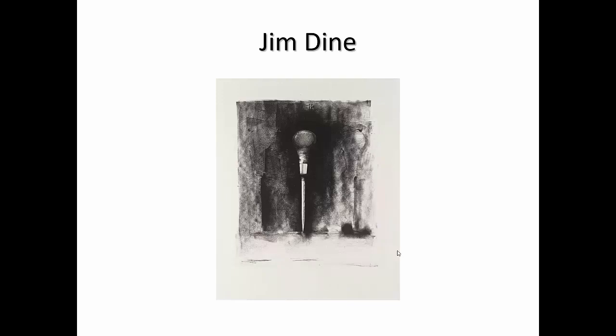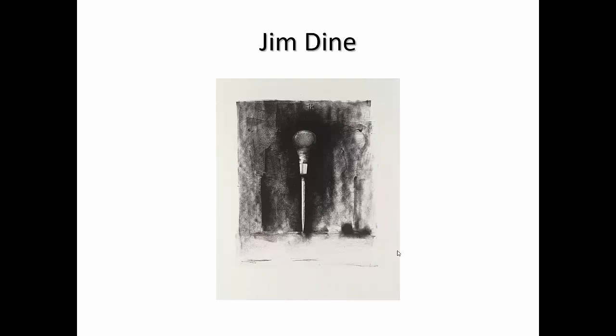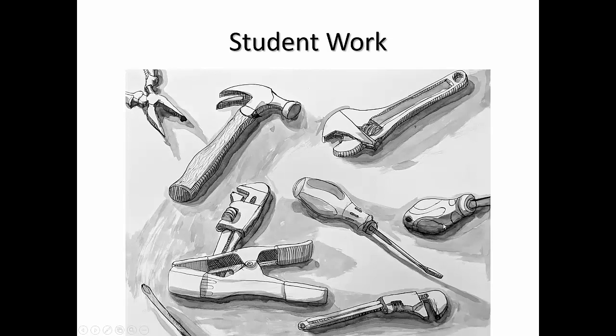Eventually, we're going to draw tools with cage volume. So here's some tools from Jim Dine, just to show you some really cool tools. I'll have this PDF online on Canvas so you'll be able to go through it a little slower. If you like the student work here, this is the first assignment we're going to do with cage volume, which is essentially drawing a tack. So you need a little plastic tack. Most people can have that at home, any kind of tack. You basically draw it in different angles. You can add some cross hatching little lines to give it some emphasis. But it's a very simple form, it's very transparent. And then eventually we'll do tools.